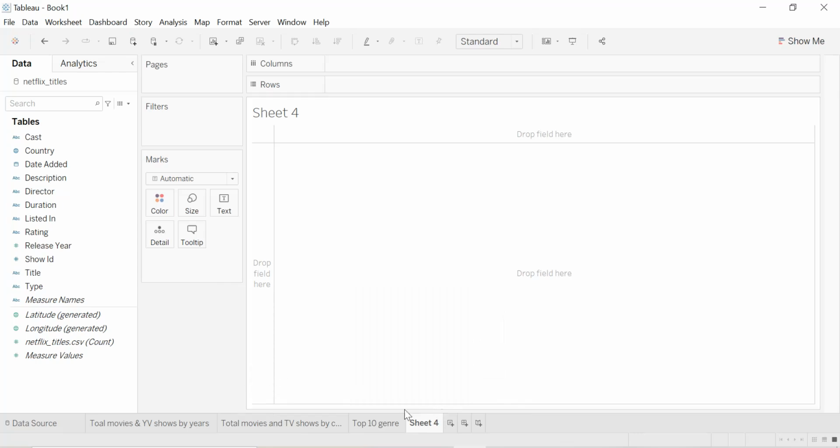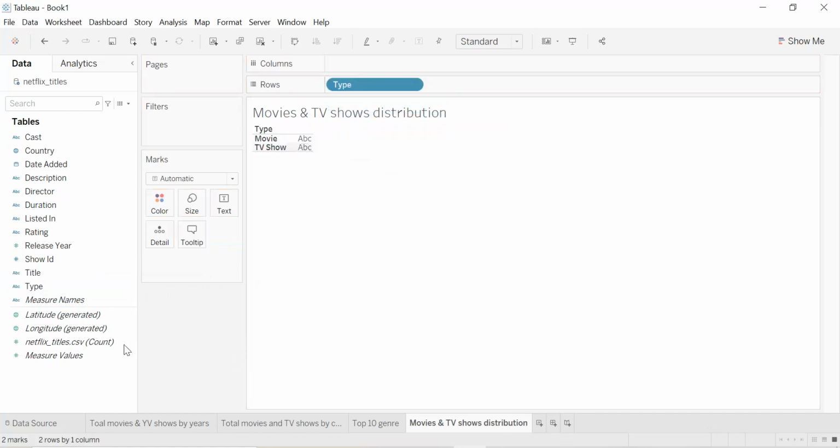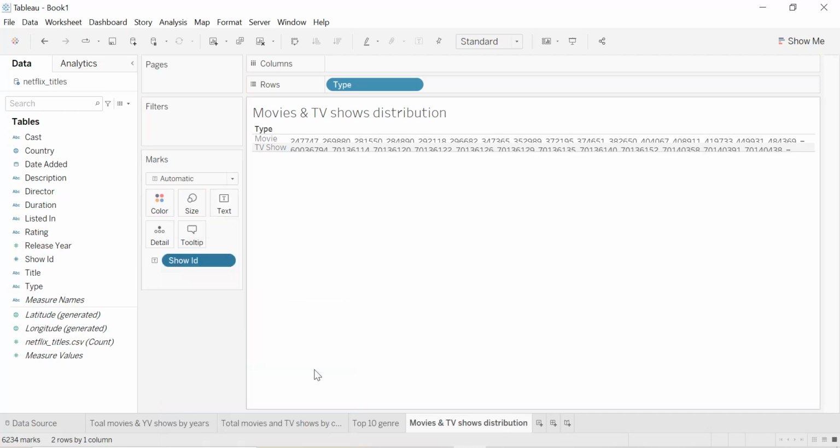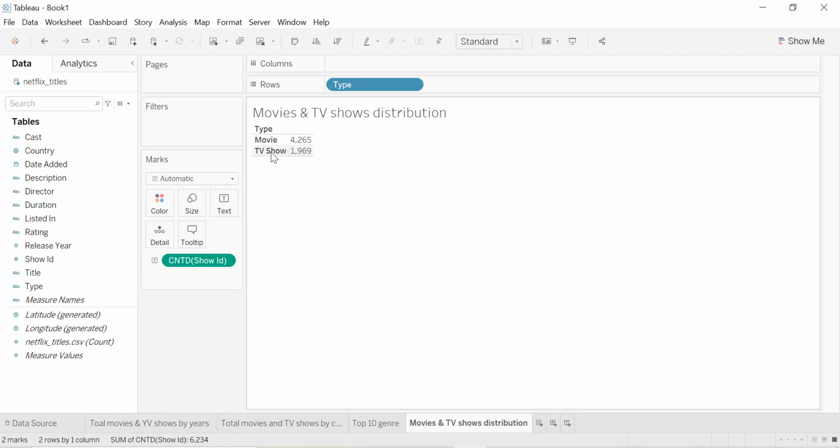Okay, so we call it movies and TV shows distribution. Same thing. We put the type in the rows, for example, and we put the show ID in text. We put the count distinct. Okay, and it gives us the value.